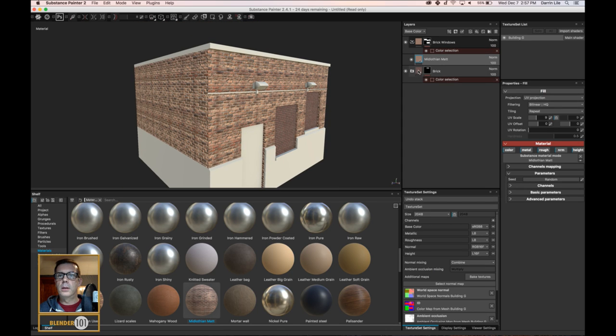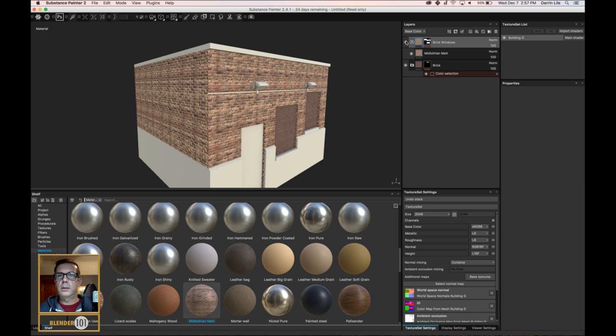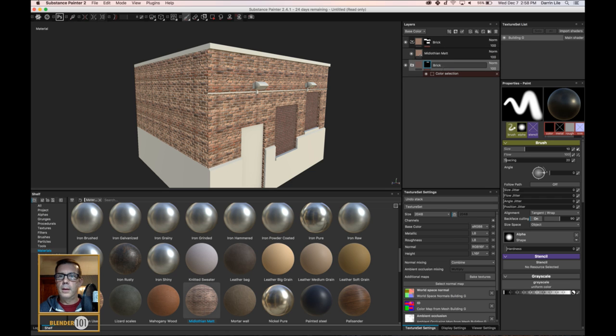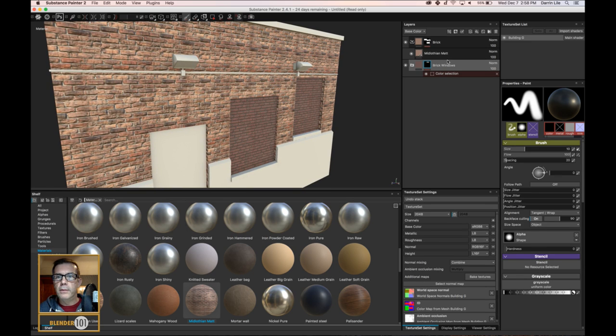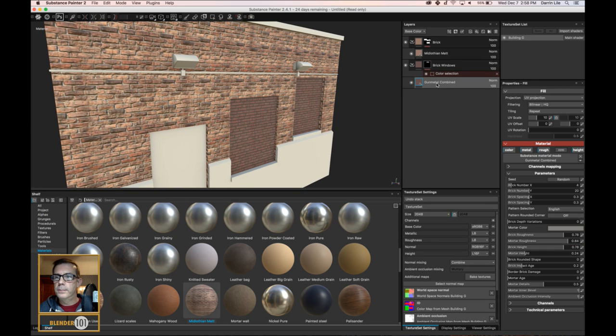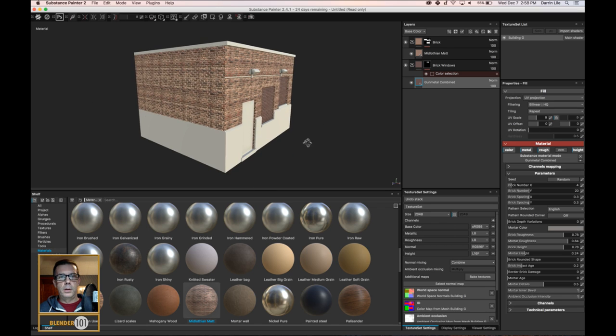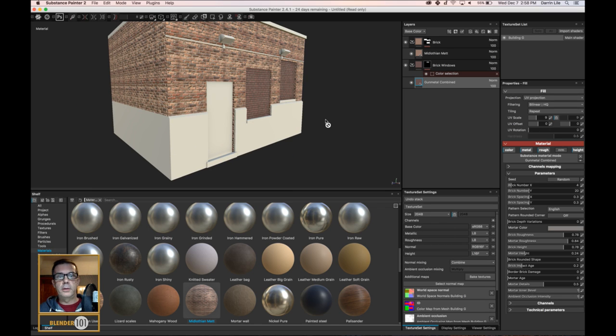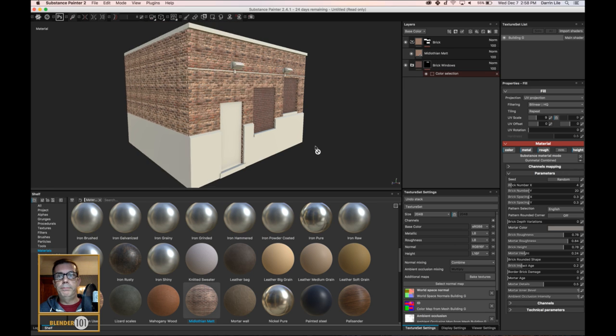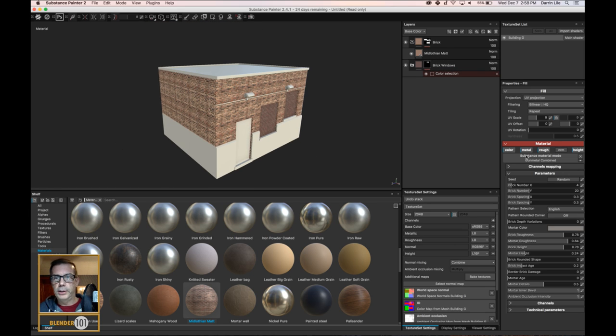Okay, so this is the brick, and this is the windows. Okay. Sometimes you just have to change your mind and give it a try. All right, so this one, let me make this a little bigger as well. There we go. All right. So there we go. So now let's, before we dirty it up even more, let's look at the concrete.